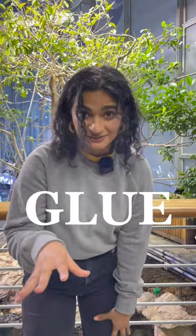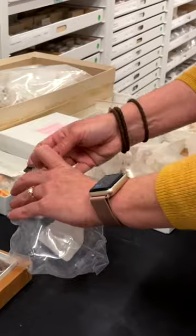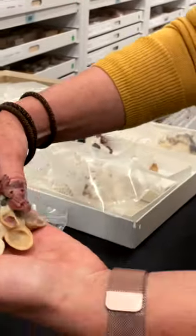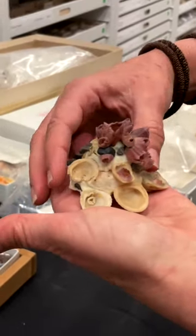Yeah, glue. So a lot of marine snails actually have these big spines to deter predators, but it takes a lot of energy to make those. Carrier snails have found a way around that. While they're actively laying down material for their new shells, these snails pick up rocks and barnacles and all kinds of other little materials from the seafloor, hold them in place on their shell, and the material that's growing around them cements them in place for life.